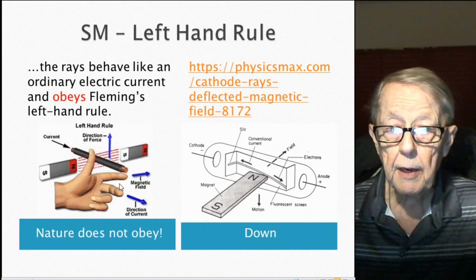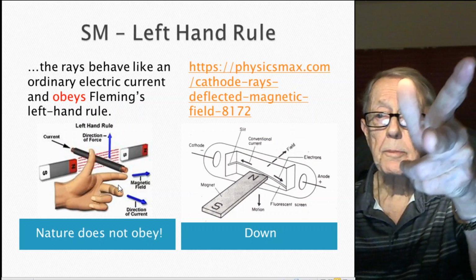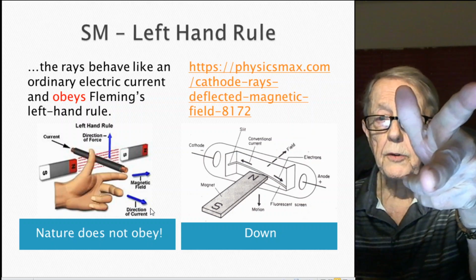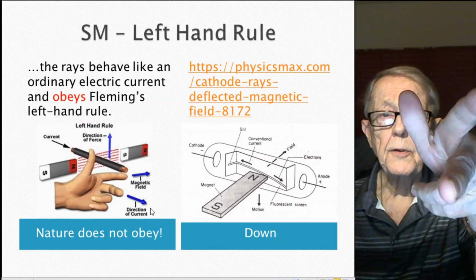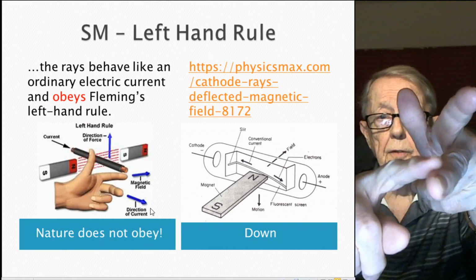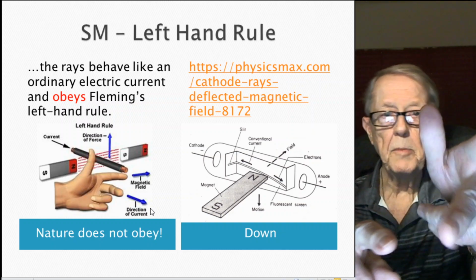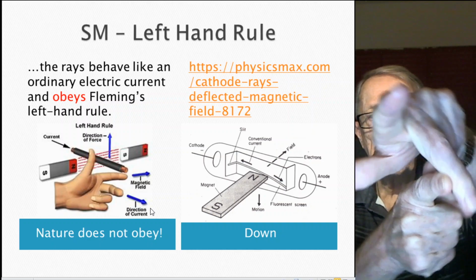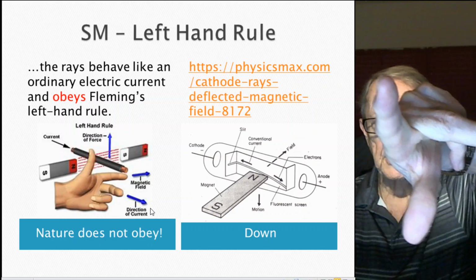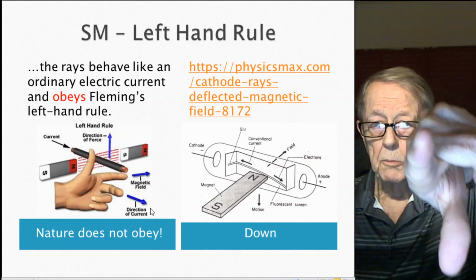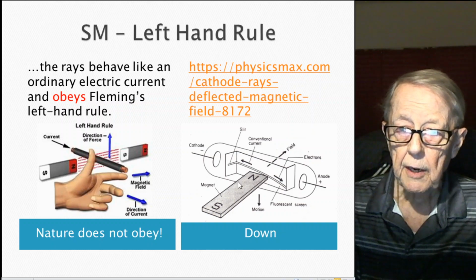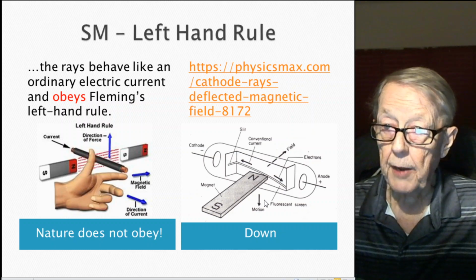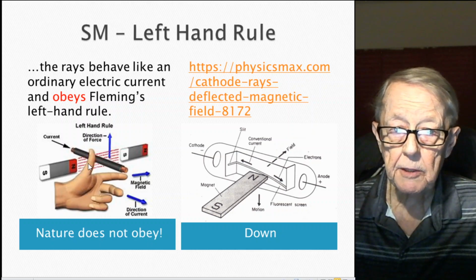So what you have to do with the left-hand rule is take your left hand, and I'm going to take it this way, and I'm going to take the current and flip it so it's the other direction, which is to see the current is, I've got to remember now. No, here, that's it. This is the current. You flip it the other direction. And when you turn it over and flip it, it shows it going down. So I'm using the left-hand rule, pointing my fingers in the direction that's indicated by this, and it goes down. Left-hand rule works, right? But it doesn't tell you what this force is.